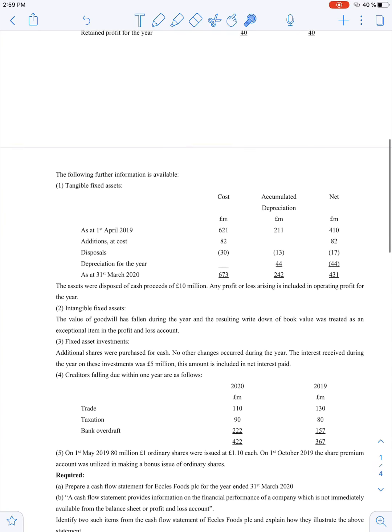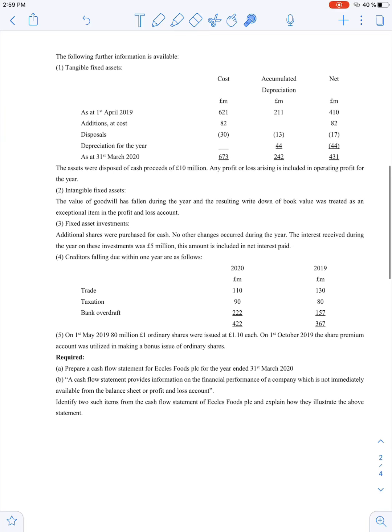And some additional notes suggest us to consider information which should be accounted for somehow for the purposes of cash flow compilation. And the requirement is to prepare a cash flow statement for the company for the year ended at 31st of March 2020. I believe that the date is very important here, so we have to consider the start and end of the financial period, which is not the same as the calendar year. So let's start the solution.